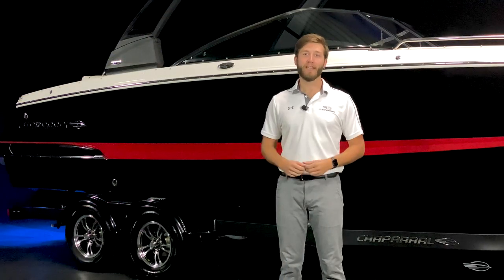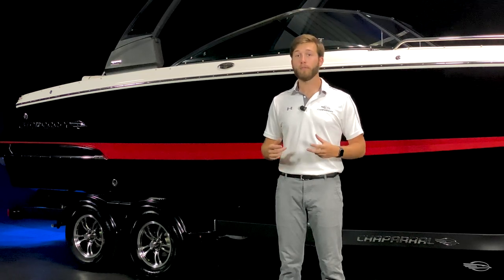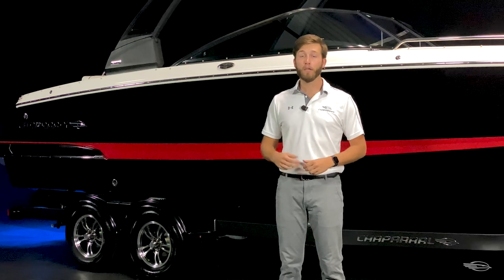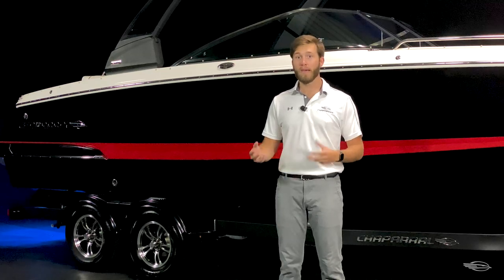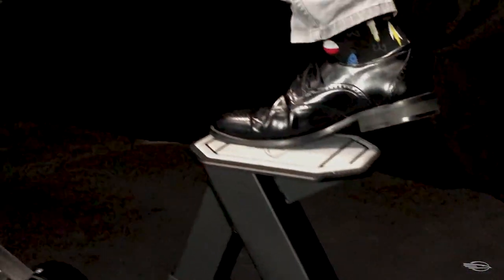On the 267 SSX, you can opt for two different style trailers, both factory matched and hand built by Coyote Manufacturing. You can choose from the tandem axle aluminum that features galvanized or aluminum wheels, or the matte black tandem axle that features black fenders, custom aluminum wheels, and a three-step bow ladder like the one seen behind me.